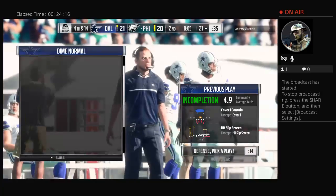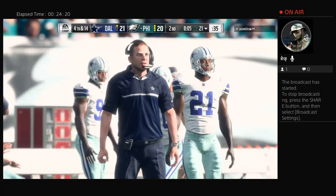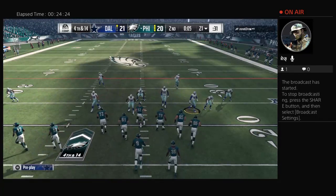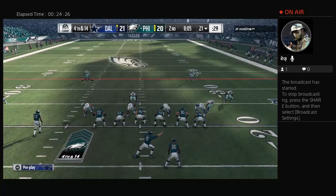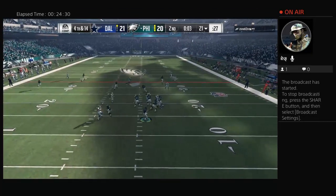I think someone's going to get into QB1's ear when he gets to the sideline. Already thrown an interception. That one should have been picked. Look, let's just be honest about it. That'd be the second person in his ear because he's hearing it in the huddle right now. Not the start to the game he wanted. Like you said, the pick on the opening drive, second drive, not much better.